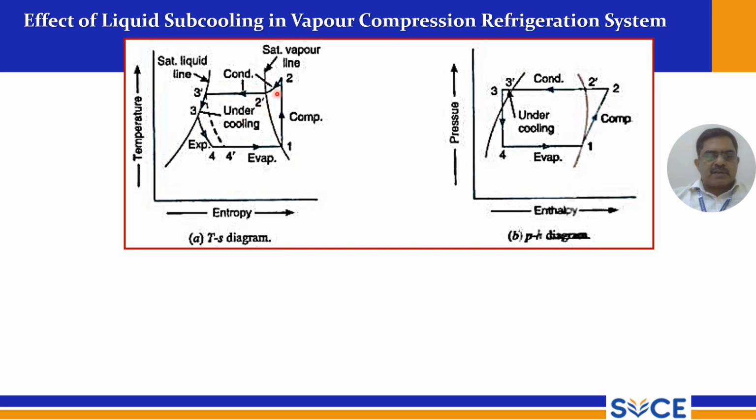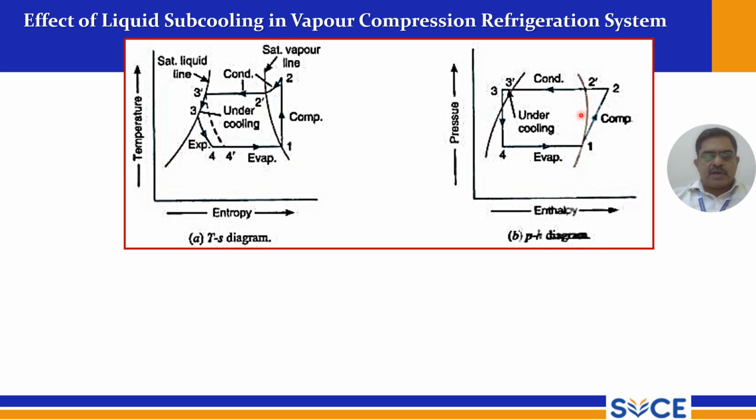So now the condensation process is taking place from 2 to 3, and the expansion process is happening between 3 and 4, and the evaporation process is taking place between 4 and 1. And these are the four steps. Similarly, here we can see 1 to 2 is the compression process. So here 2 dash is happening here. During condensation from 2 dash to 3 dash, from 3 to 4, it is the expansion process, and the four processes are happening in a cyclic manner.